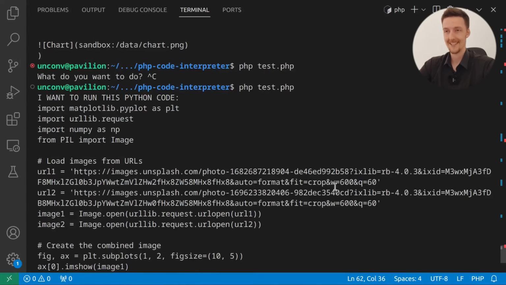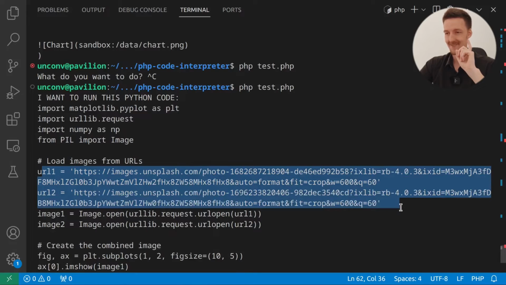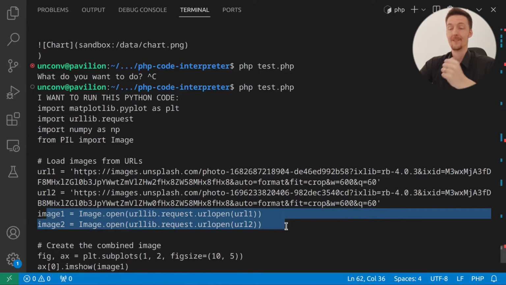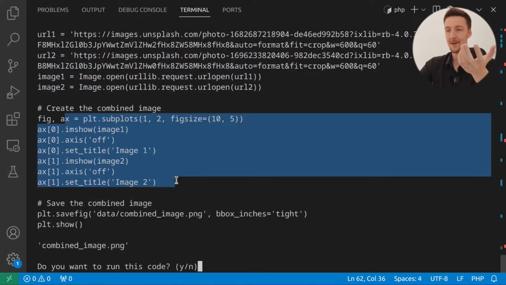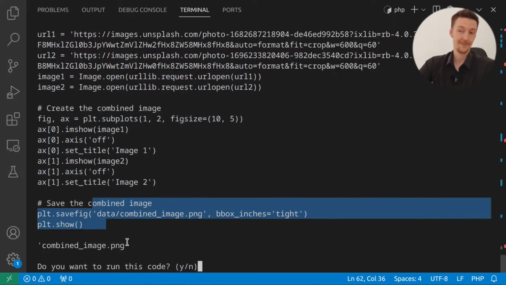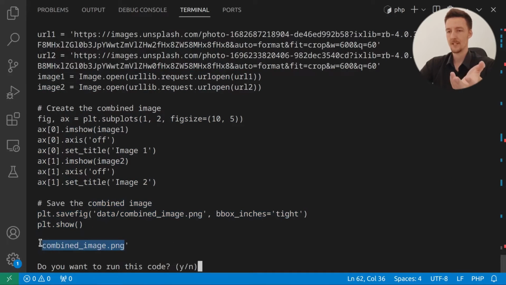It will, in fact, get the URLs and it will open them and it will create the combined image and it will save it and it will return this. Now, this is kind of funny because it doesn't listen to me with the print statement. So maybe I have to figure out a way to make it output this. But it shouldn't matter because it wrote this directly. So it knows what the output file will be.